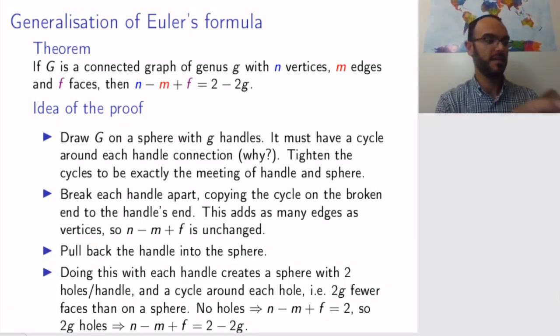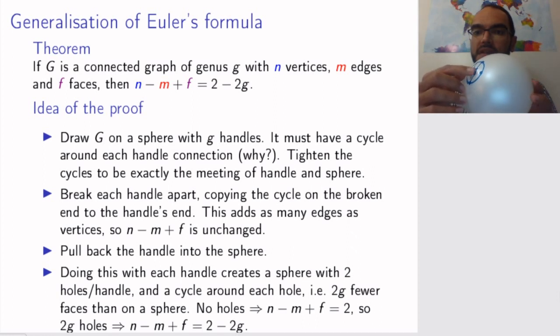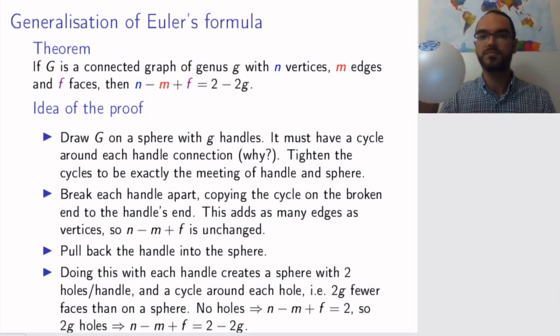So once I have done that, I am in this position with my broken hole and my handle sticking out of the sphere. Now I pull the handle back into the sphere, I sort of shrink the handle. That is a continuous deformation. And when I do that, I end up with another hole here. This is the outside cycle, the cycle I had from the beginning. And now the retraction of my handle gives me this inner cycle where there is a hole. So this whole process of eliminating one handle gave me a sphere with two holes in it.